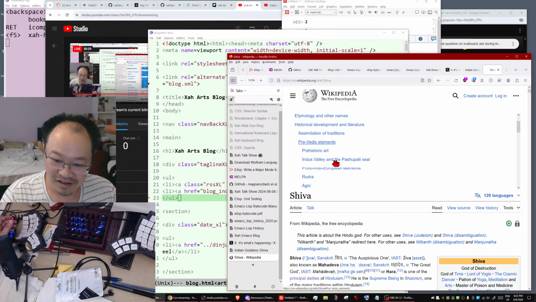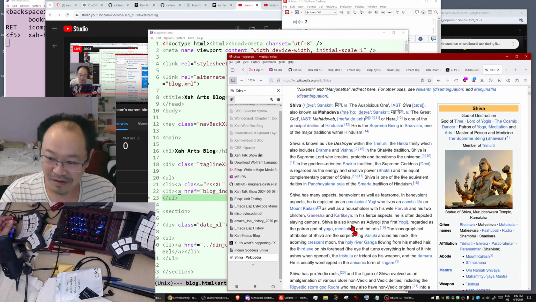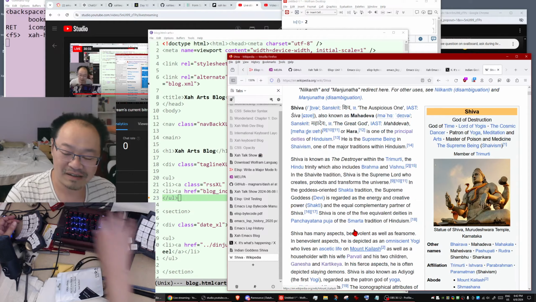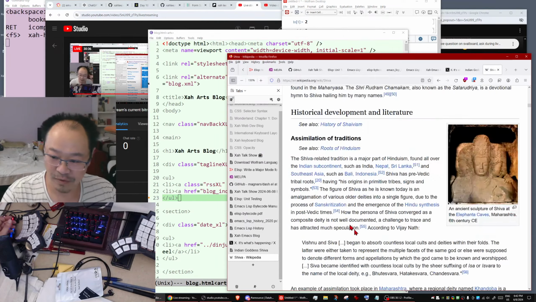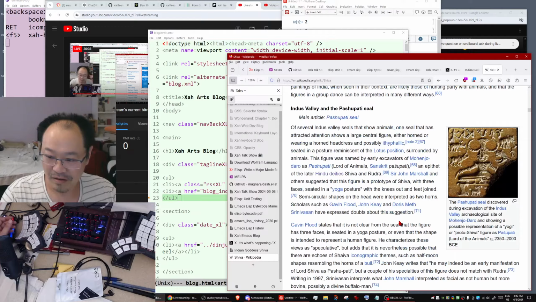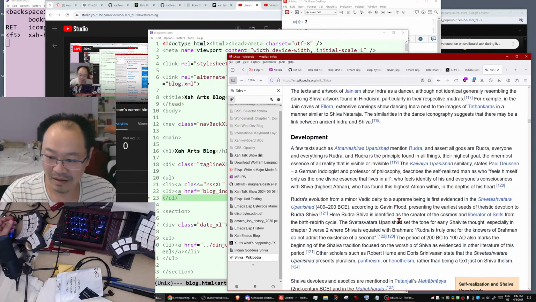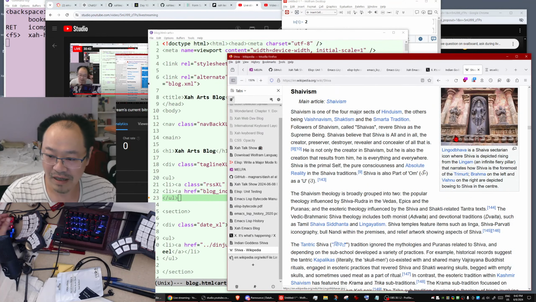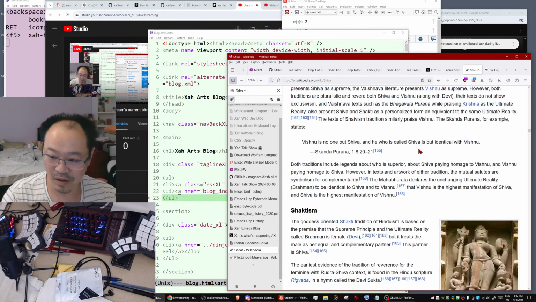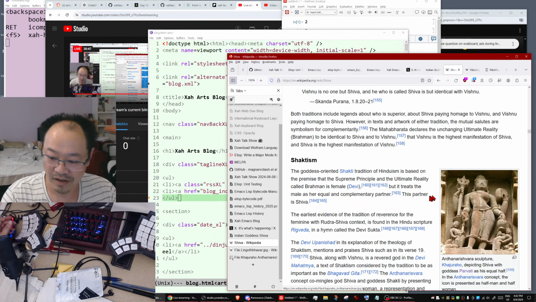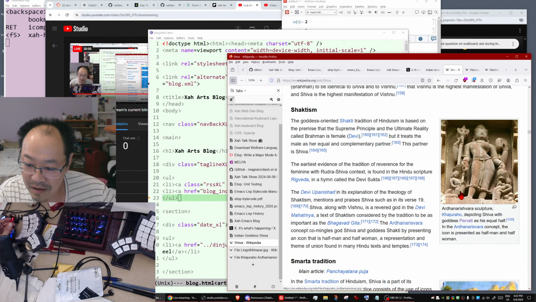So there is Shiva. He usually comes in many forms. So there's that, these old Asian sculptures, beautiful. So here, the Ardhanarishvara sculpture depicts Shiva with the goddess Parvati as his equal half.